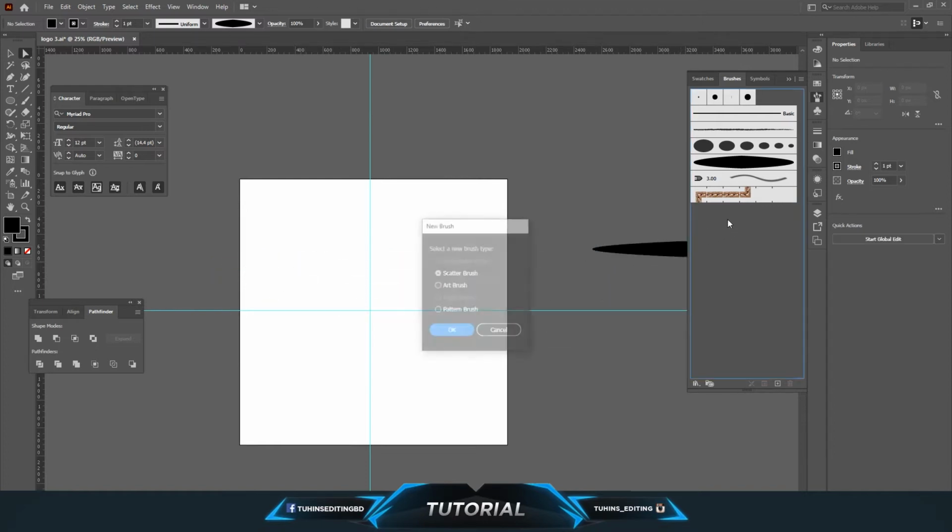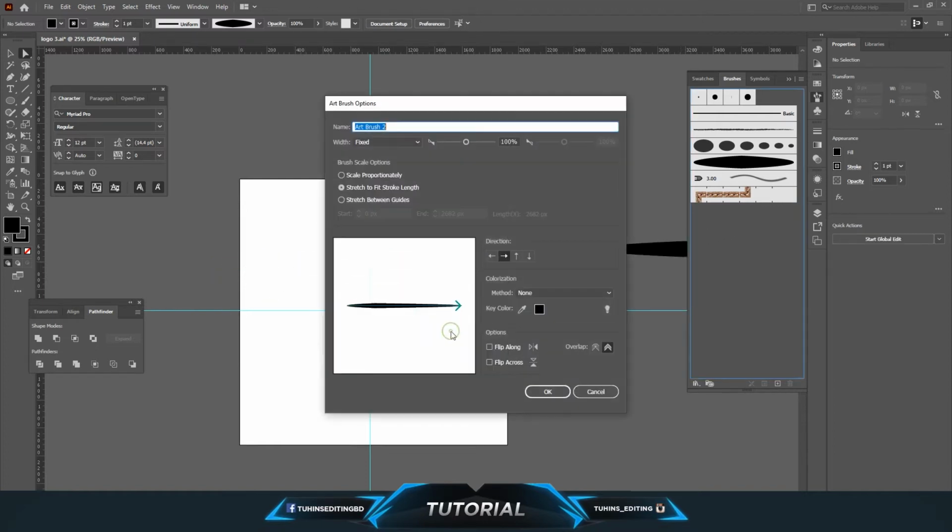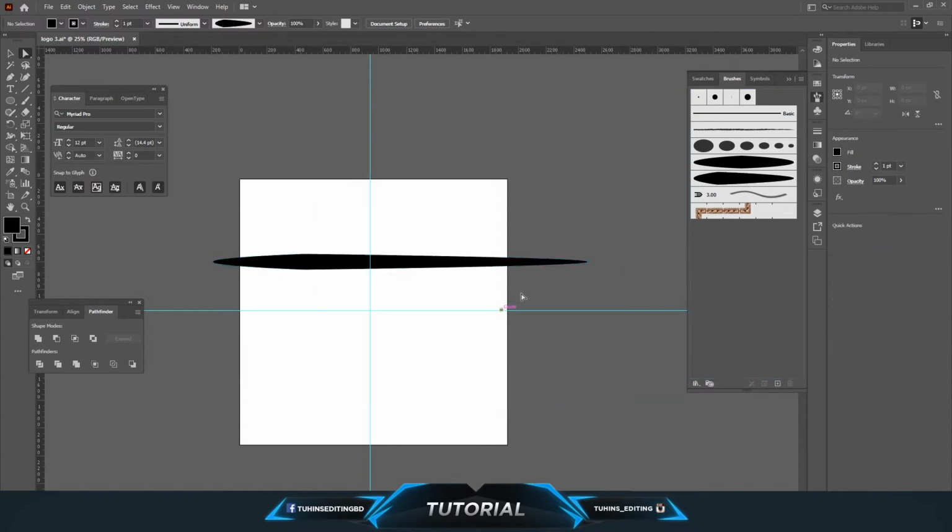This is looking like another brush, and same, drag here, art brush, press OK, scale proportionately, and pressure brush to press OK.